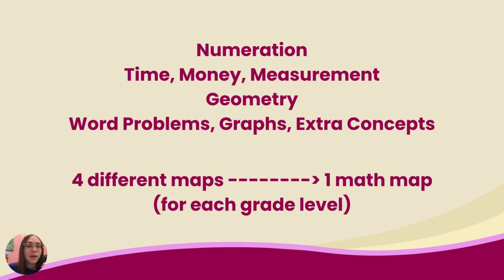There's a numeration map so they can get all of the Montessori materials for addition, subtraction, multiplication, and division. But then the next one is time, money, measurement. And then the next map is geometry. And then the next is word problems, crafts, and extra concepts. So anything they can see in math. But then I tried it with the 4 different maps, and this might work for upper elementary, but especially for the first graders, the second and third graders were okay with it having 4 different maps.